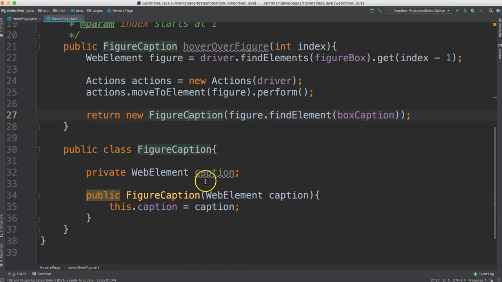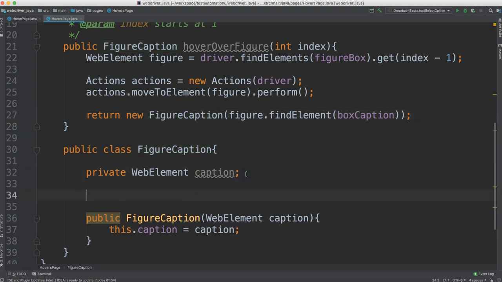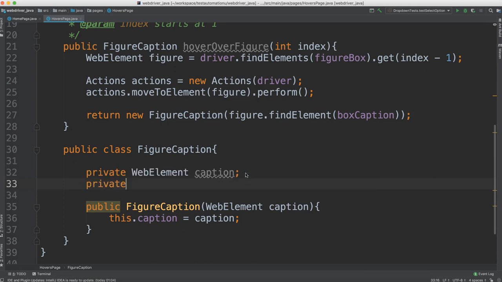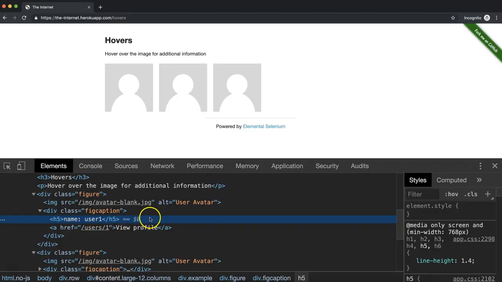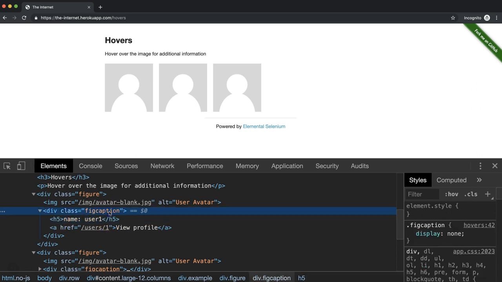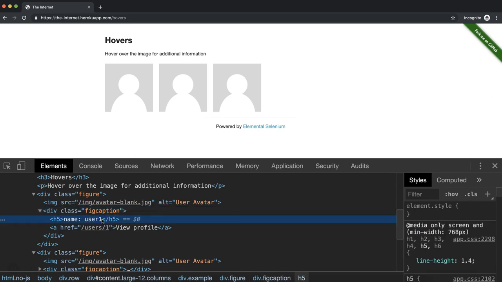So let's go ahead and create some By objects within this figure caption. So we'll say private By header, and let's go ahead and get that locator. So this header, there's no unique identifier here, but we see that there is a tag name. So since we already have this element, we can just drill down and say, give me the H5 element under here. So let's go ahead and add that.